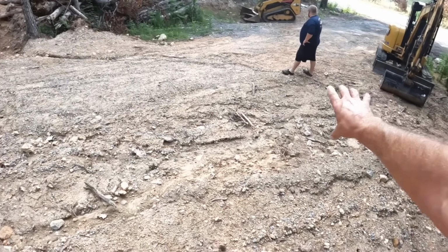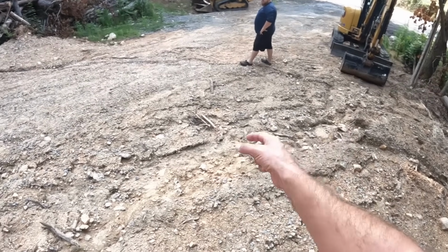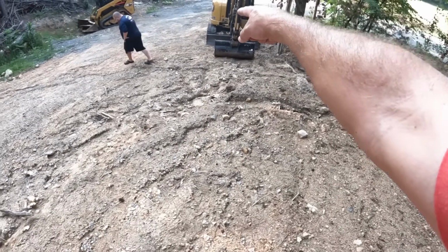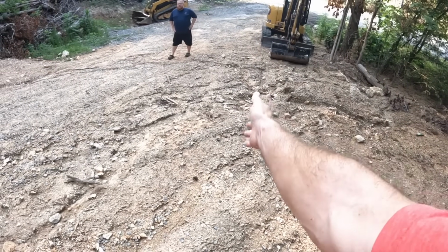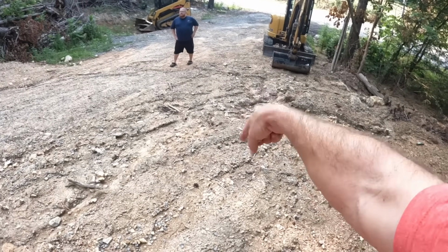That's really going to restrict us on putting the culvert in, but what we've decided is to go ahead and dig through the water line for now. It's not even to have water on it. And then what he's going to do is take that water line and come down here and go around the end of the pipe and then go back over and connect into it. Because that water line's probably 18 inches deep, we need to be below that water line 18 inches with a culvert. So this would be probably 40 inches deep in this area.